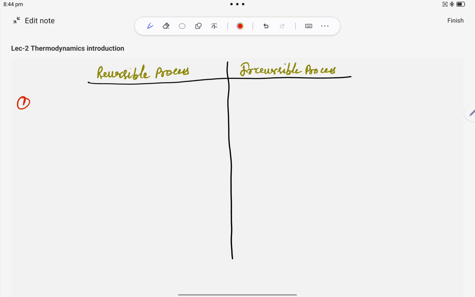Yes or no? Suppose any process is completing in 1 year, so you have 365 days to reverse the process. But any process which is completing within a second or very little time, then you have less time to reverse the process. Yes or no? See what I am saying. If a process is completing in more time, infinite time, then there is more chance to reverse the process.